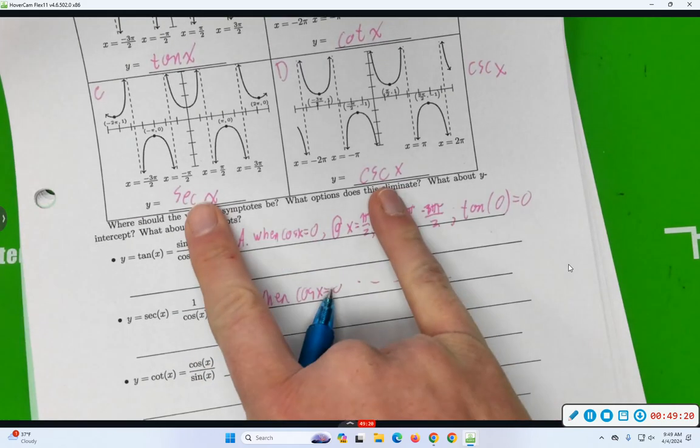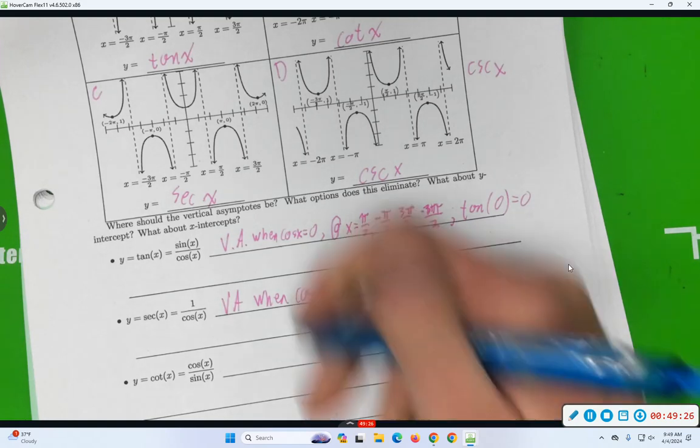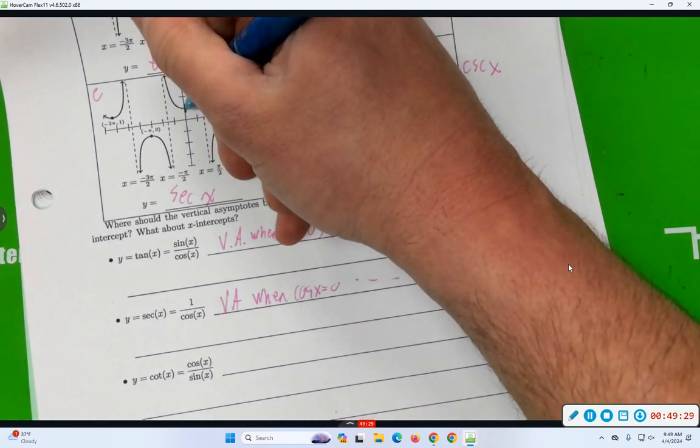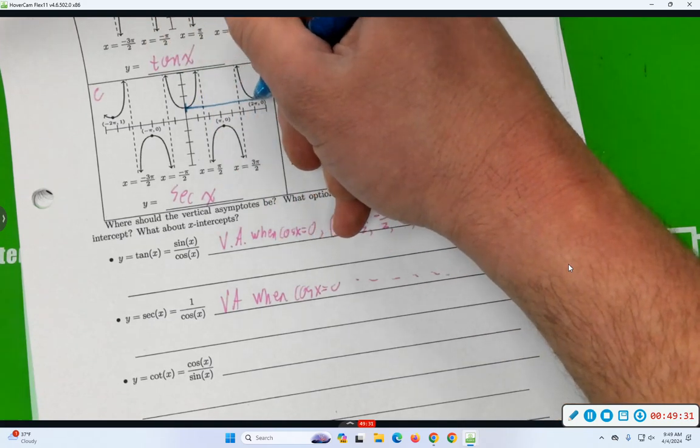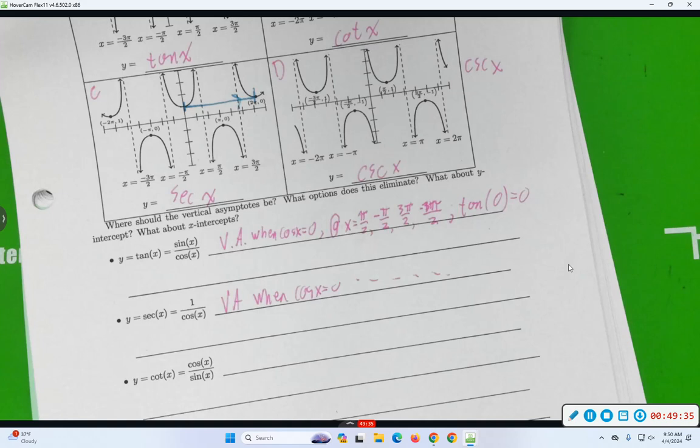What does it look like the period of secant should be? So I guess I want to shift this to get to that point. How far do you have to shift to do that? 2 pi. So what's the period? Nice. And that makes sense because secant is just 1 over cosine. So that flips all the y values, or it takes the reciprocal of them, but it doesn't do anything horizontally. The period should be the same.